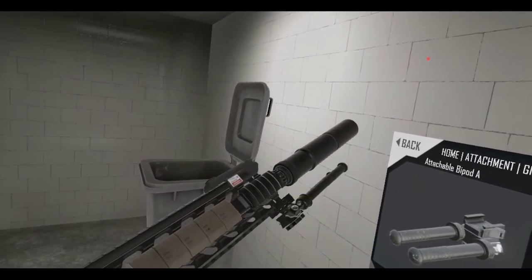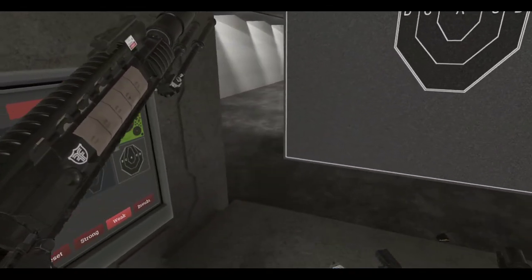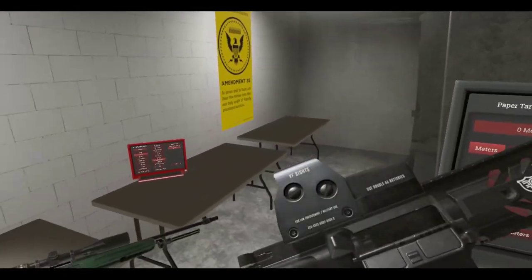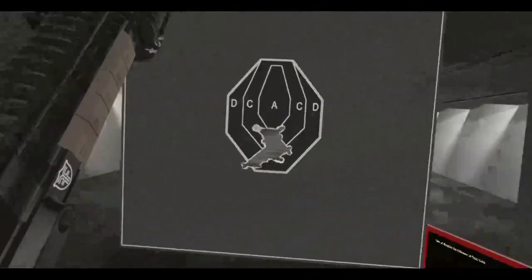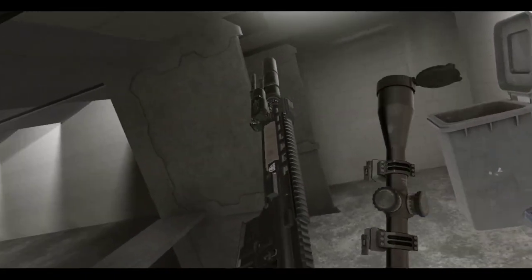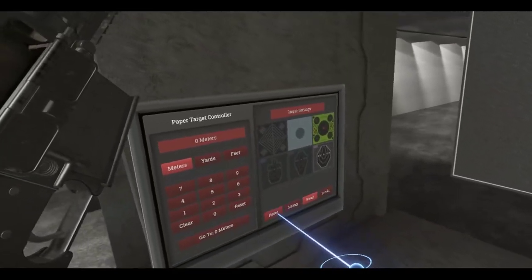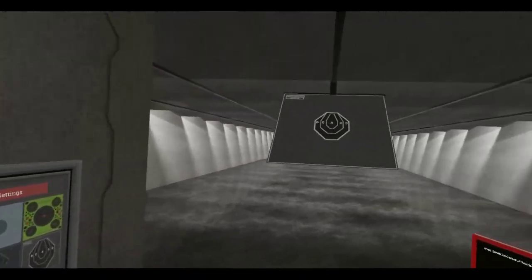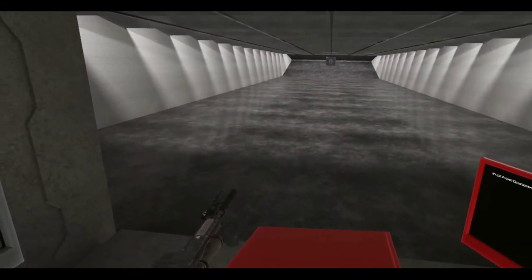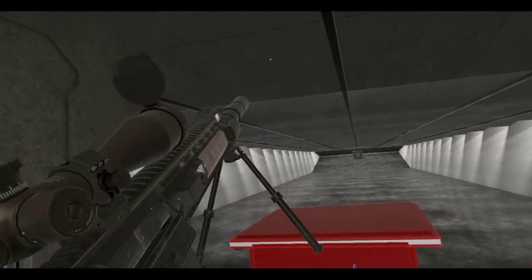And let's make it about that long. There. Pretty good. Get rid of these. I should do a scope, huh? Get rid of this. Let's get a scope out here. Let's do a 1x24. Oh, nah, that's a little too close. All right, let's reset this. Go to max distance. Oh, I do need a platform. Okay. That bipod.